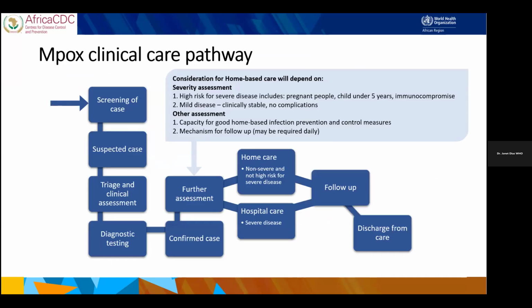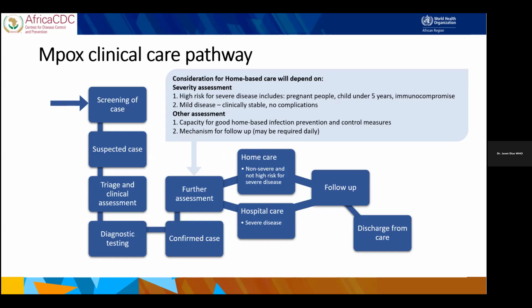I like this slide. This is really giving you a little bit of the Mpox clinical care pathway, which was already discussed a little bit by the previous speaker. Always start with the screening of cases, screening of patients on arrival to the health facility or to the health point, and then you can do an assessment for a suspected case. Regardless, you always need to do triage of patients, meaning that you do need to do, as you triage all other patients, signs of severity, see if there's any emergencies requiring emergent interventions, and then do a clinical assessment and diagnostic testing.